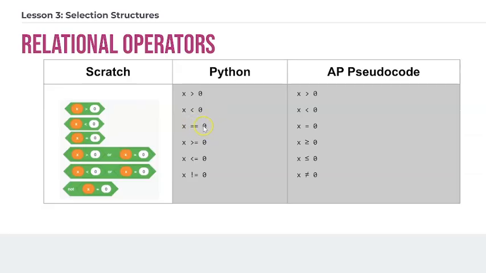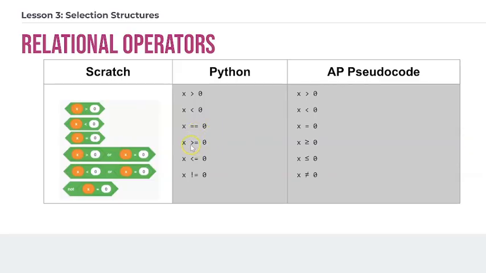If you're checking if two things are equal in Python, you need to use two equal signs. Okay? That's because the one equal sign is the assignment operator, which is different, and it's a common mistake that I've made many times myself, where if you use a single equal sign, that means we're saving the number 0 into the variable x. Two equal signs means that we're checking if these two are equivalent values.